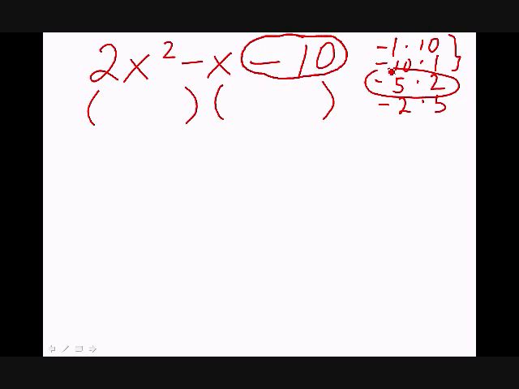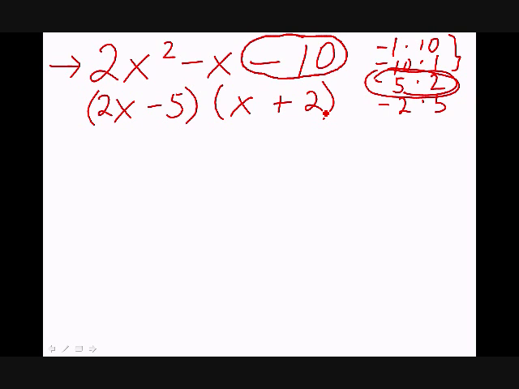Now there's another thing that's going to give me a little bit of problem because we've not worked with these before. Now this x squared has a number in front of it. But don't let that throw you off. Just like what we did with the x, we know that x times x gives me x squared. So if I put a 2 in front of it, I know that I'm going to get 2x squared. And I decided that I was going to use this pair, negative 5 and a positive 2. So I'm going to try 2x minus 5 and x plus 2.